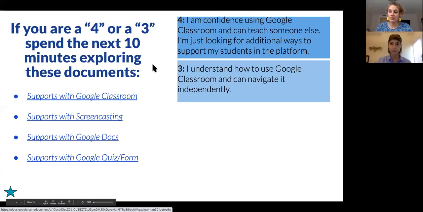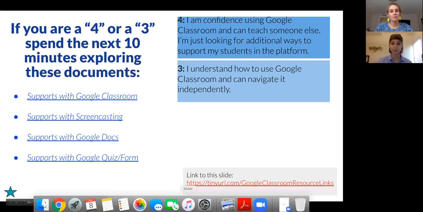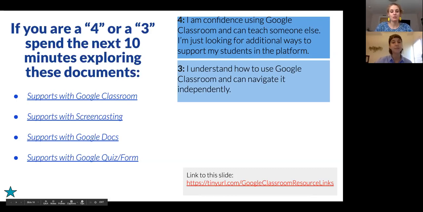So we had a question from Kelly about, can you use what we're just discussing today in other platforms? Today is really focused on how to use Google Classroom. So a lot of the supports that we'll be talking about are specific things that you can do within Google Classroom. While the strategies might translate to other platforms, today we'll mostly be talking about how to make those strategies happen in Google Classroom.